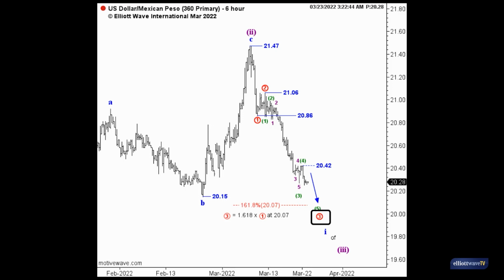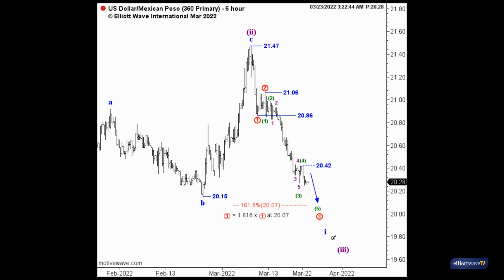When I looked at the subdivisions of red wave 3, it was clear that green wave 4 was part of red wave 3 and not red wave 4. If you look at a chart and you can't count 5 waves with relative ease, then the chances are the pattern is still unfolding. Personally, I like to see the second wave and the fourth wave corrections be of similar size, which is not the case here.